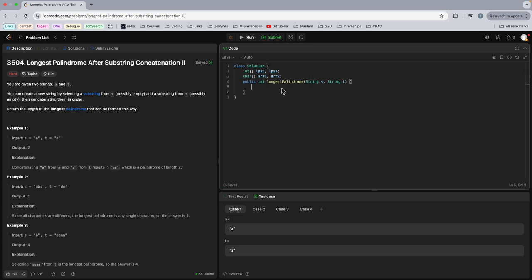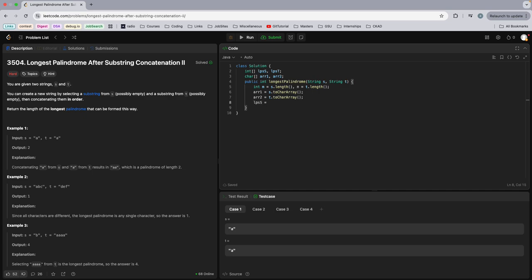Okay, so let's start with the solution. You have m as length of S, n as length of P, and array 1 is S to char array, array 2 is T to char array.